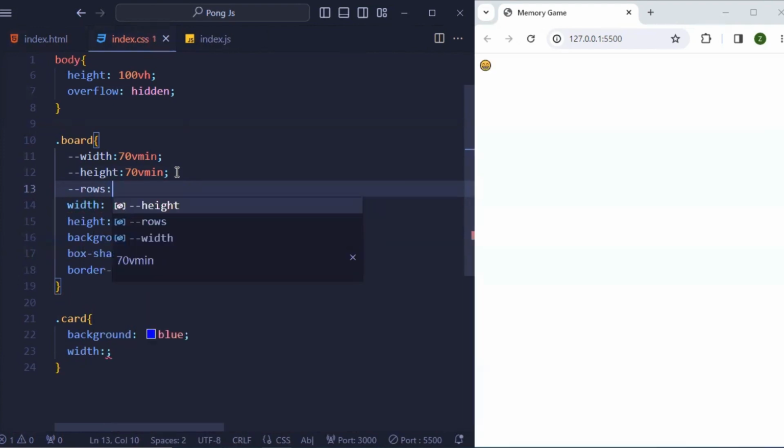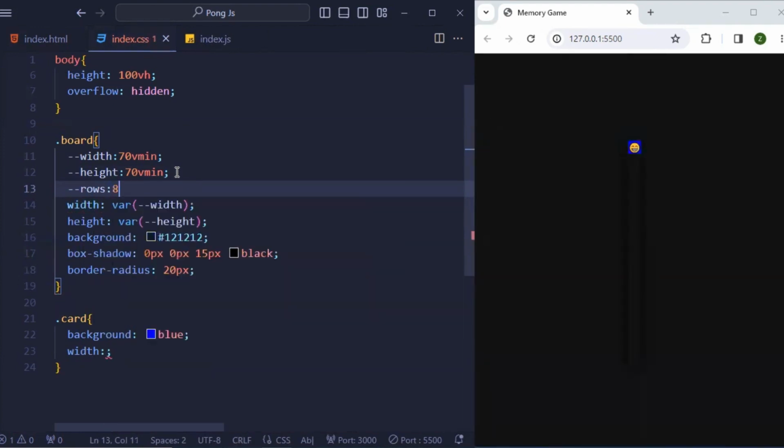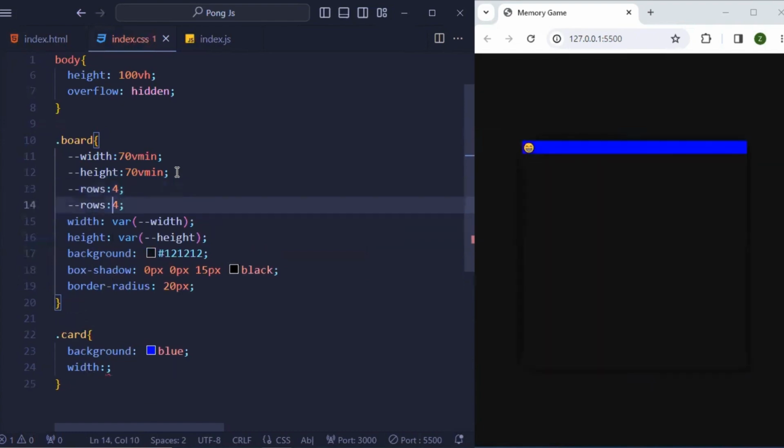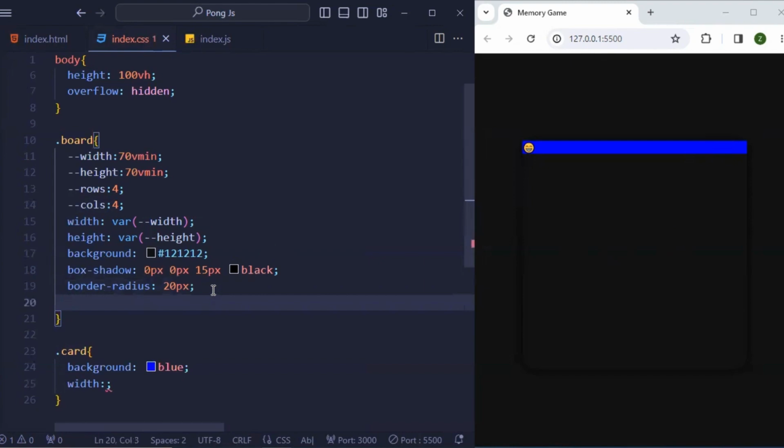So there will be, for example, by default, let's just think of 4 rows. And we'll think of 5 columns. Remember that we will be using these in JavaScript. Okay, why did I assign rows and columns over here in the first place? Well, we'll be assigning the grid to the board. That's why we're going to use the rows and columns. And we'll also be using the rows and columns in calculating the size of each and every card to dynamically size them according to the size of the board.